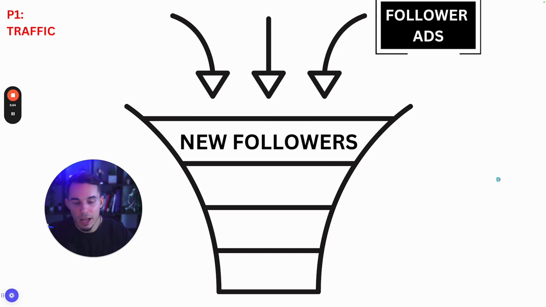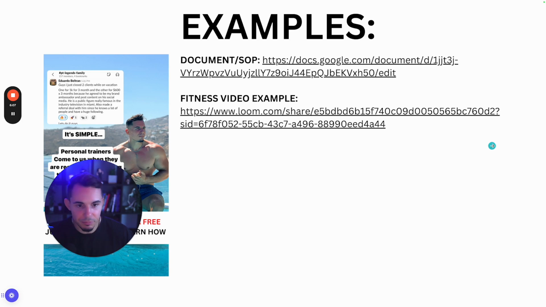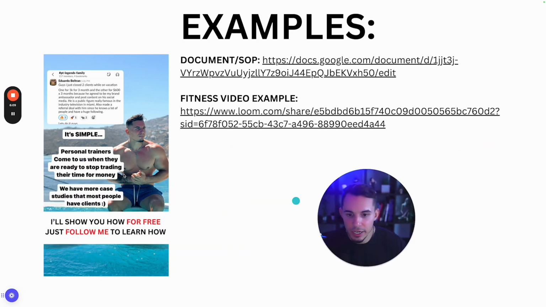Again, I'm going to give you ad examples. I'm going to give you scripts so that you can start running ads right now to get new followers. With follower ads, you're bringing in that cold traffic and you could bring in 10, 20 new followers per day, even more depending on your budget. An example of that is right here, and you can screenshot this if you want, so you can just kind of model it. And I'm also going to give you a script in a second.